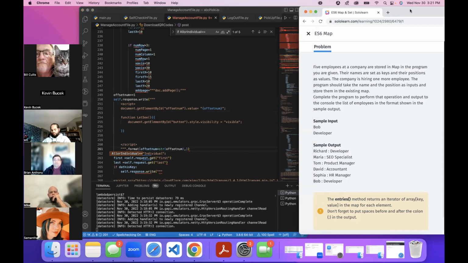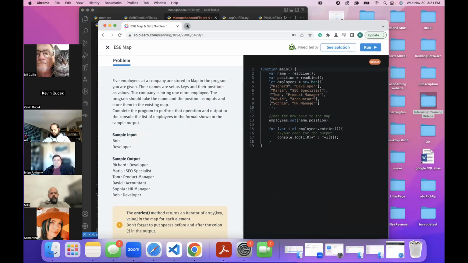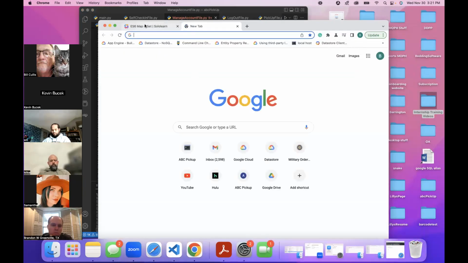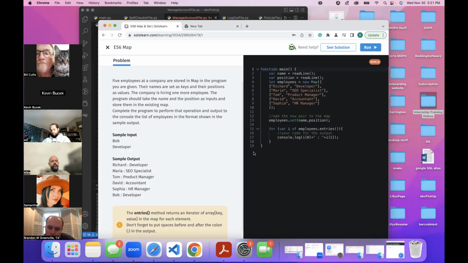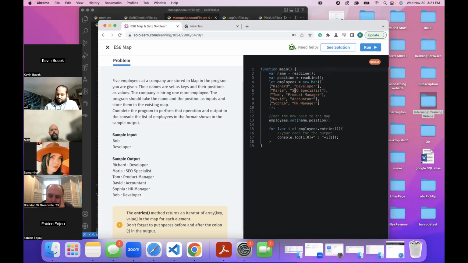All right, a lot of you are done. So with this one, we've got the map of the initial employees with the key value pairs of the name and their position. Then we want to add the new person that they pass in, this name and position.